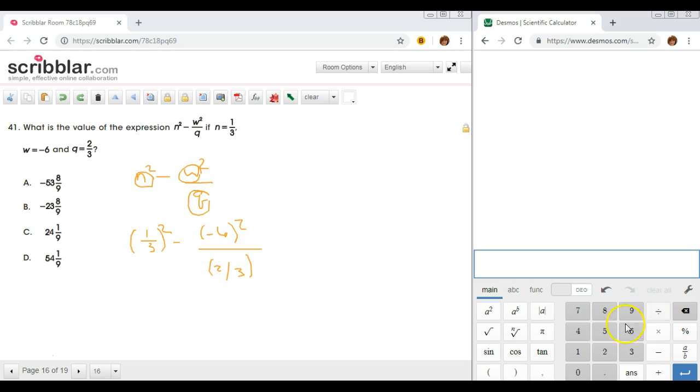So we're going to do parenthesis 1 divided by 3. That makes it into a fraction, or you could have hit a over b. And then we click to the right and end the parenthesis before we hit squared. We want the squared to go outside the parentheses. So we have an a squared button that'll automatically put that on.